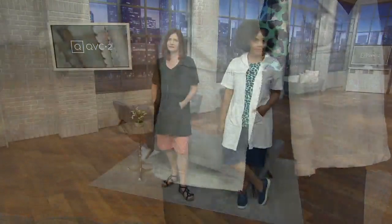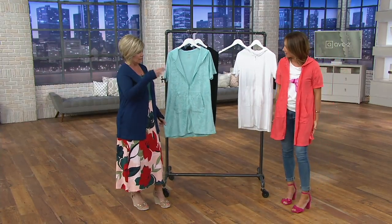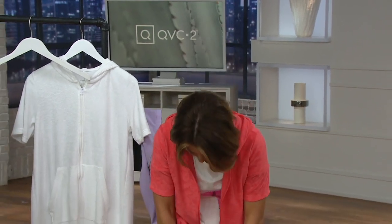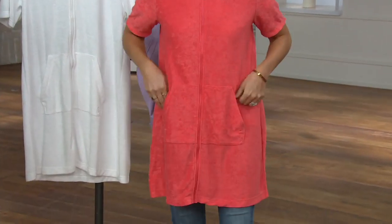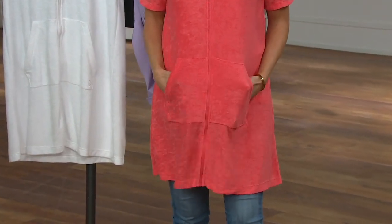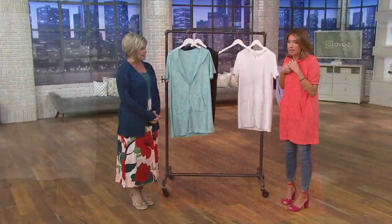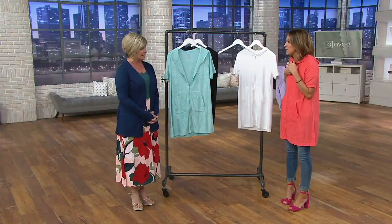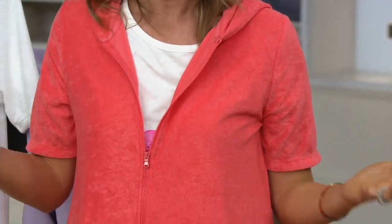Especially because it's on clearance — if your daughter's going off to college and they have communal showers in the dorms, yes! The last dorm on the left is 150 steps away. I have two daughters — come September there will be two in college — this is what they would wear. You could give them a beautiful kimono-style robe and they won't wear that, but this they would wear easily. I remember when I was at Ole Miss, we got ready in the bathrooms because that's where the decent lighting and normal-sized mirrors were.